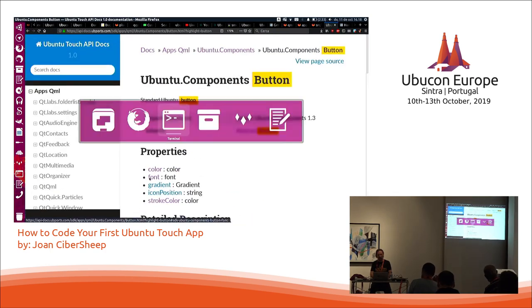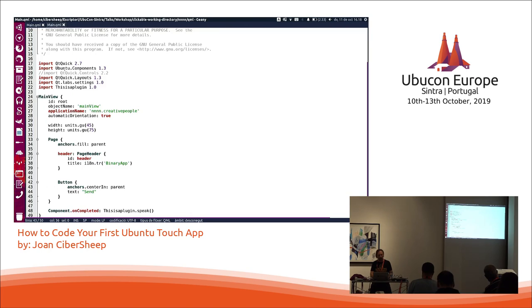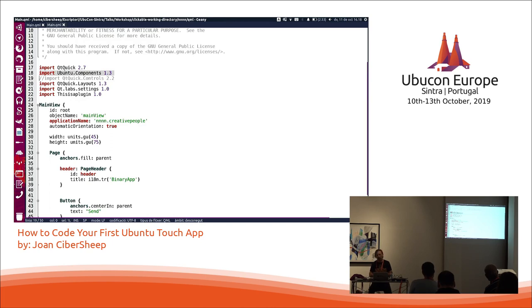So using the Ubuntu components, the Ubuntu toolkit, makes our life better. But what happens if we have a general application that is using Qt Quick Controls 2, or Kirigami, or another toolkit? We want to use our own toolkit. Okay, if you use your own toolkit, you have to provide it, so that makes your click bigger. But on the image of the phone, we have included Qt Quick Controls 2, Kirigami, and the Ubuntu toolkit.